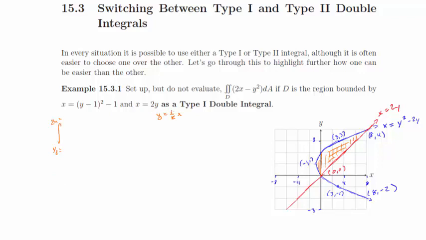That's easy enough. And that, well, for our second section, is going to be useful, but we're not going to use it for the first part of this. This one, x equals the y minus 1 quantity squared minus 1. If I solve for x here, I can add this one to the other side, so I get x plus 1 equals y minus 1 squared. Take the square root, and I get plus or minus the square root of x plus 1 equals y minus 1.